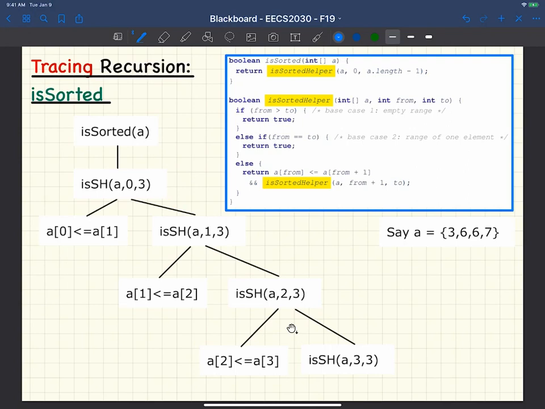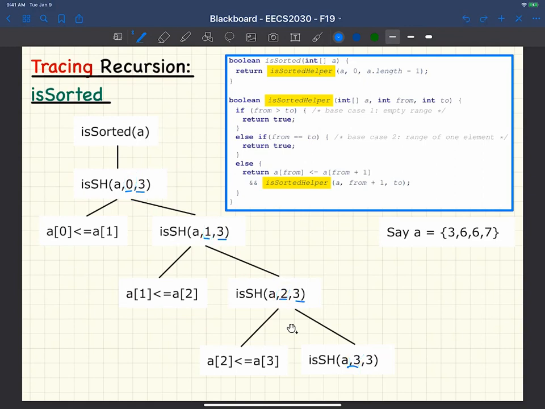Before I trace specifically for this example, can you see the tree structure here is very similar to what we did before? Very similar, right? Specifically, let's see this. We started with 0, 3, and then we go to 1, 3, and then 2, 3, 3, 3. You can see the from index is always incremented by 1 until we get very close to the 2, so we can solve it right away. Okay? That's something to note first.